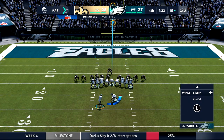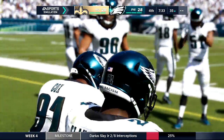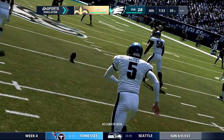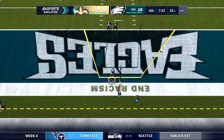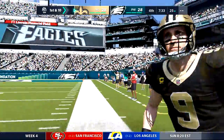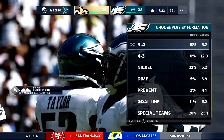Crosby for the point after. And we are tied here in the fourth quarter. His kick is good. Fielded near the back of the end zone. And we will not see a run back here from Harris. At their own 25-yard line. Now the Saints trot their offense out here. They will look to flush the memory of that pick six as we now have a brand new tie ball game here in the fourth quarter.